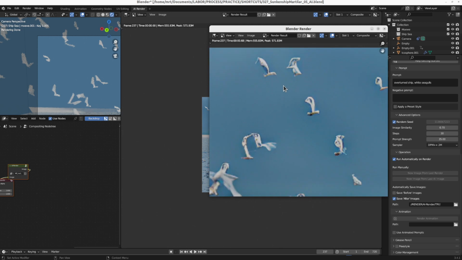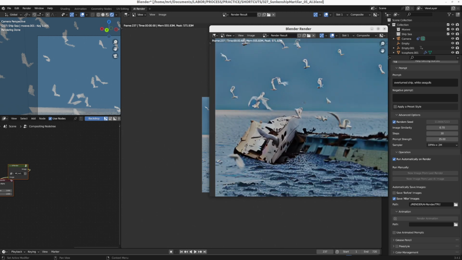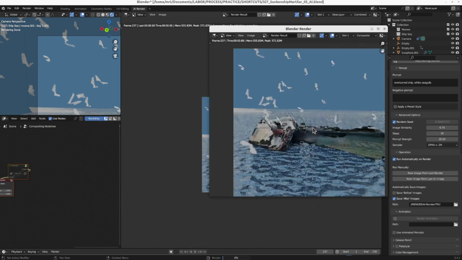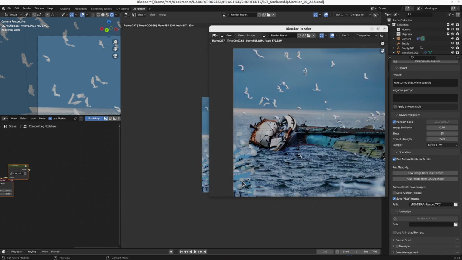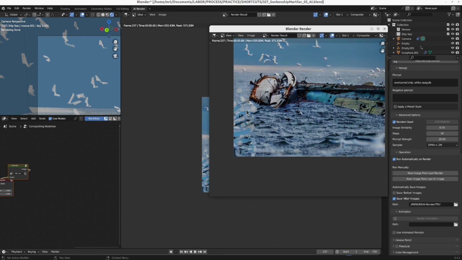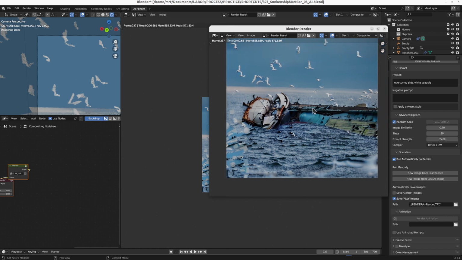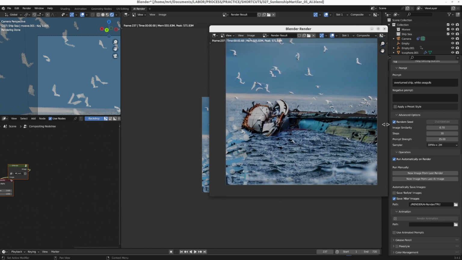Having just white seagulls, you can see we don't have this link on the back anymore. I mean, you need to try a couple of times before getting the best result. And if you have a good one, then you should keep the random seed. If you save all your AI images, these are all your renderings, in a folder, then you can later check which ones are the best, and in their metadata the prompts and the settings of rendering are saved, also the random seed, and then you can see which ones are the better ones.